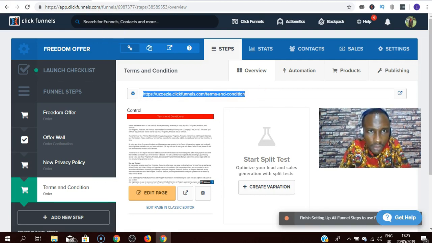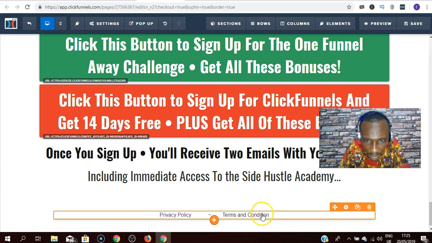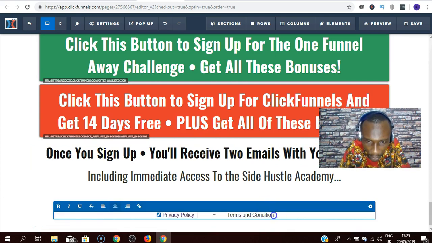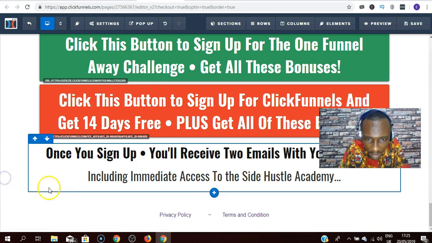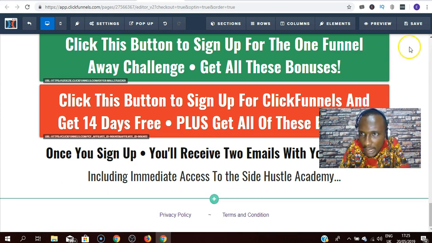Control C to copy it. You get over here, you pick it up, you link to the text you've written. Control V, terms and conditions. Then make link open a new window. Click on the background and you are done.